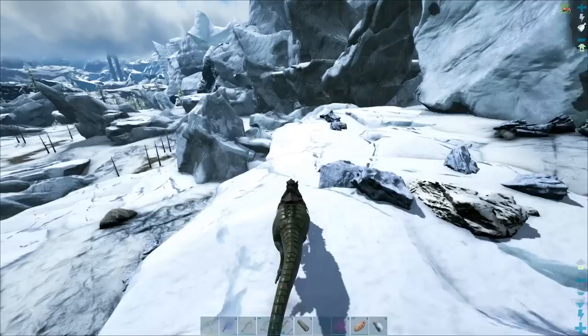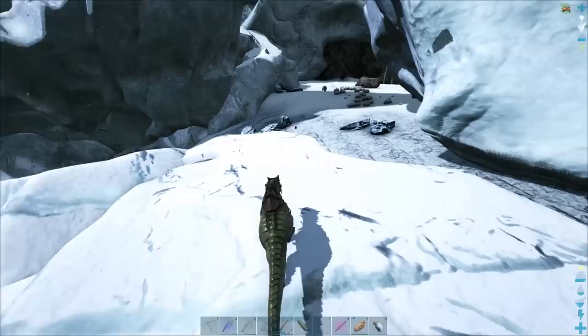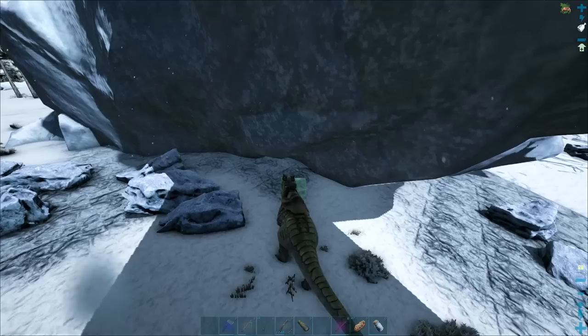Oh my gosh, that wyvern too. Two wyverns right there. I don't like the look of this, guys. Do not like the look of this at all. We can kill wyverns, but we can't really... Let's just throw it right here. To make sure we can put all these down.